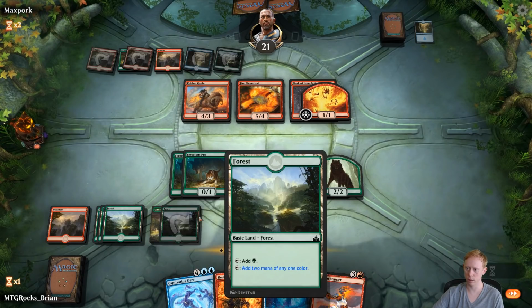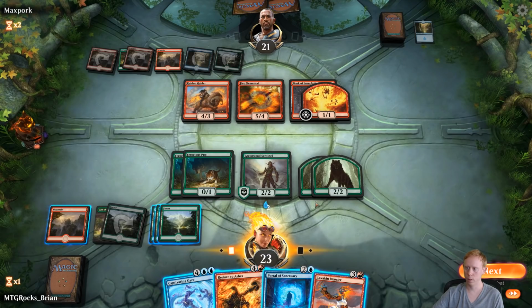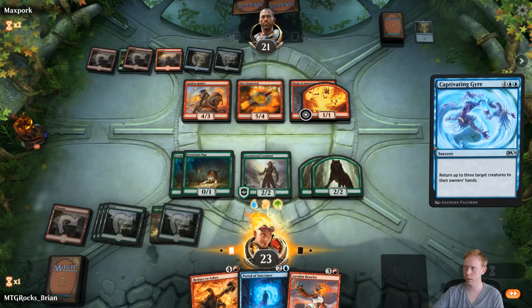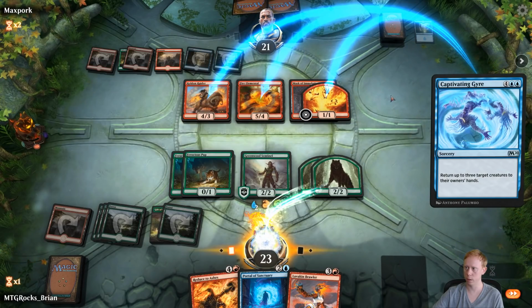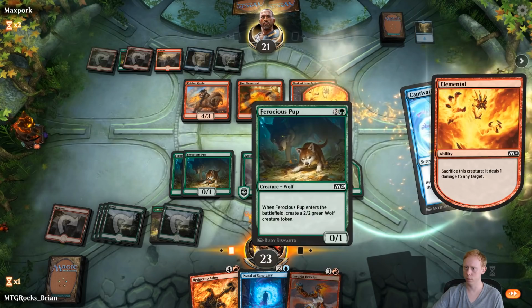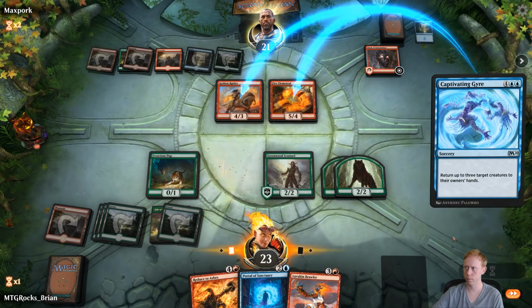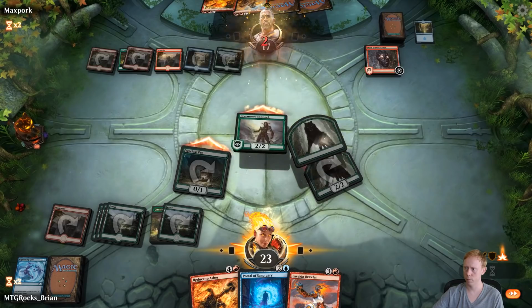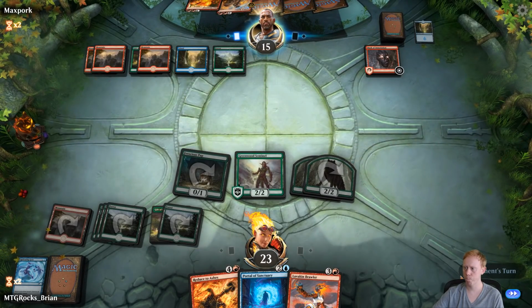Alright, let's do it right this time. I don't know. I guess I'll use Captivating Gyre, how do you say it today? And we'll return these 3. We can also use it to return Ferocious Pups if our opponent doesn't have anything out. You know, so he'll kill one of our pups. Okay. So whatever he plays, we can play Reduce to Ashes on.